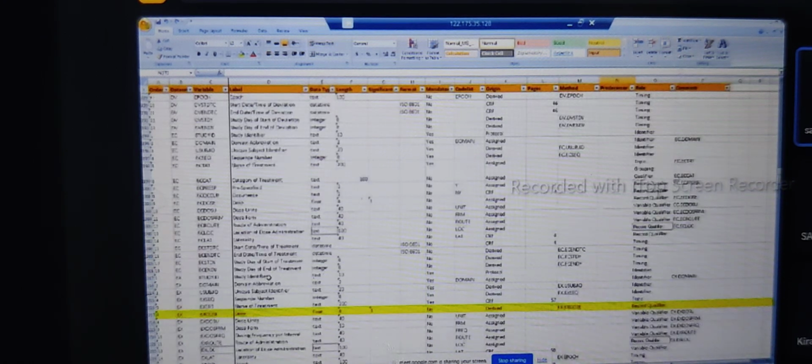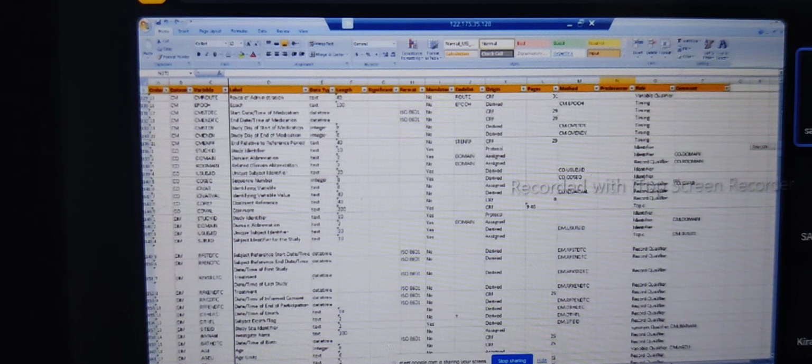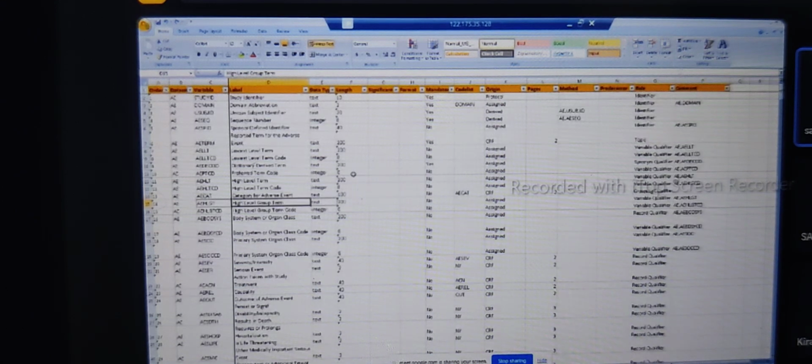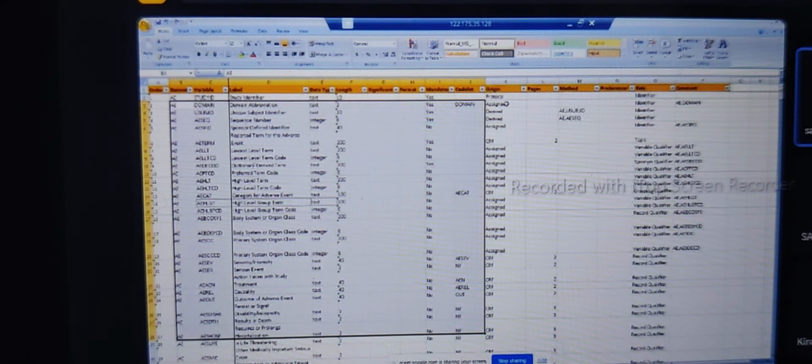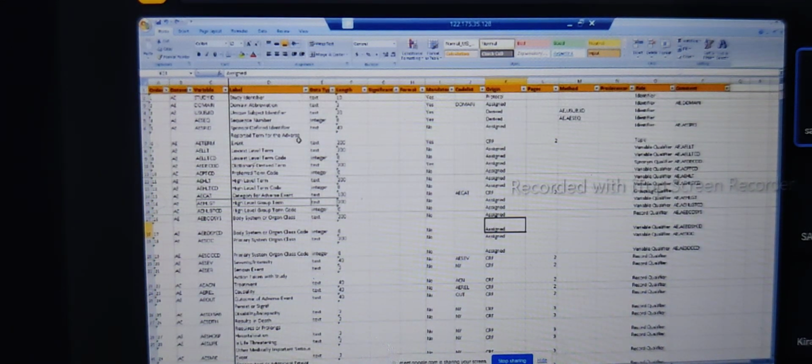Fine. The next, okay, this is a variable tab. Here you will get the variable information: how many variables you are going to create, based on the annotation, the requirement, and the code. Until here you can get from the standard things. Okay, so this is the origin. The origin is nothing but whether the variable you are deriving, or you assigned, or it's from the CRF. If the variable is from the CRF, then you need to provide the page of the CRF. This will interlink when your define is being created.